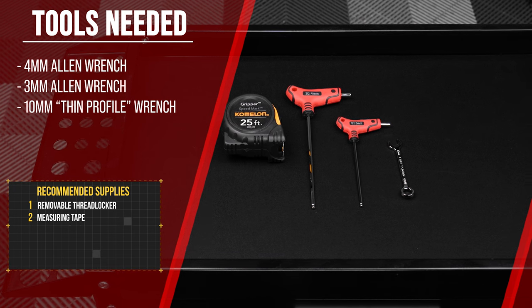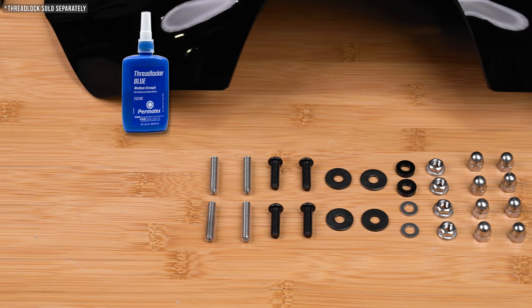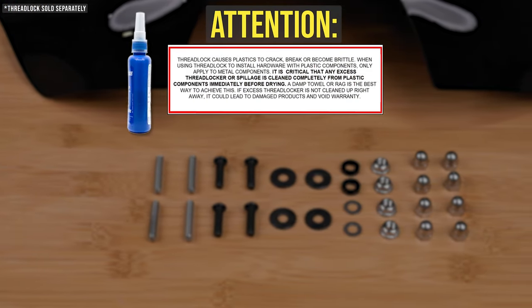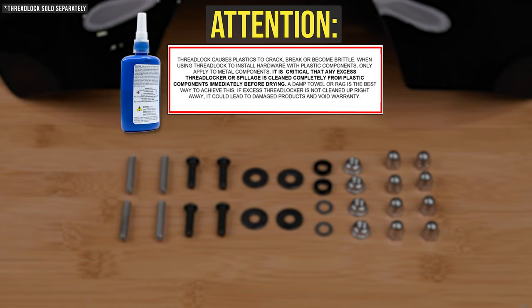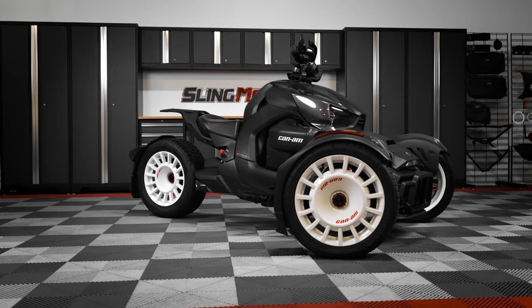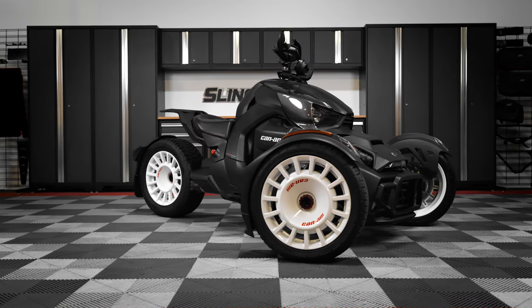Please note that the manufacturer does recommend the use of removable thread lock on all metal fasteners. However, be extremely careful not to get any thread lock on the plastic windshield itself. Before you begin, make sure that your Ryker is on level ground and that your parking brake is engaged.